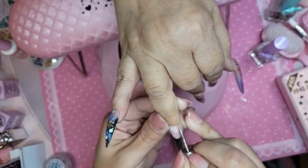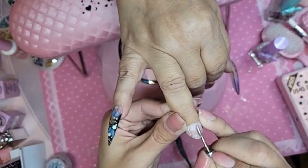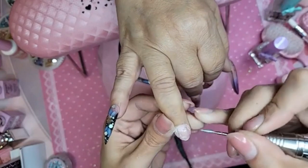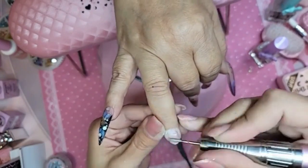To prep the nail and remove the shine. She's got a little bit of press-on gel left on her nail bed, so I'm just going to remove that.